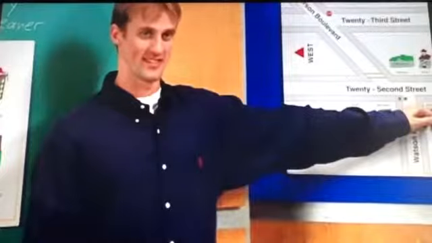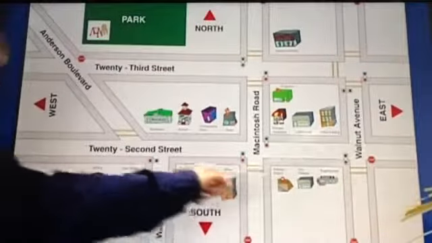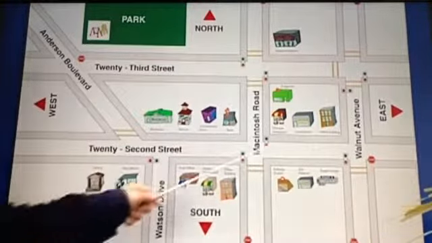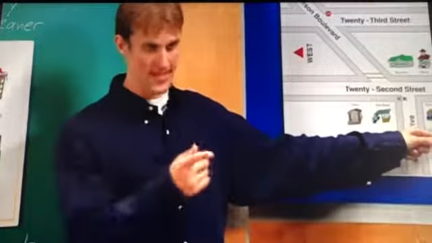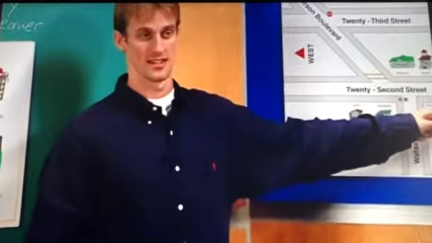Excuse me, Luisa. Could you tell me how to get to the supermarket? Cross McIntosh Road, then cross 22nd Street. Turn right and walk east on 22nd Street. Where is the supermarket? Juan. It is on the corner of 22nd Street and Walnut Avenue. Yes. You can also say it is at the end of the block. Al final de la cuadra. It is at the end of the block.